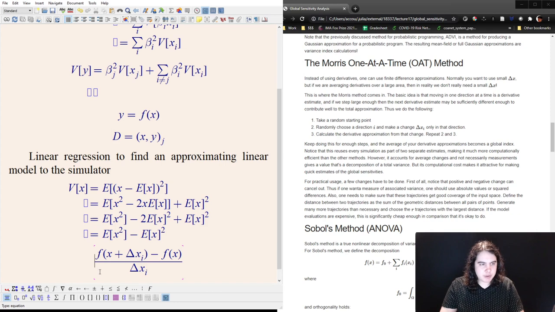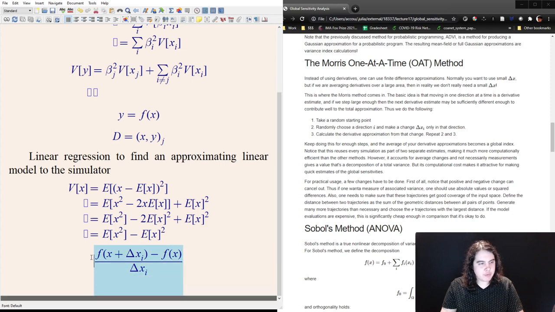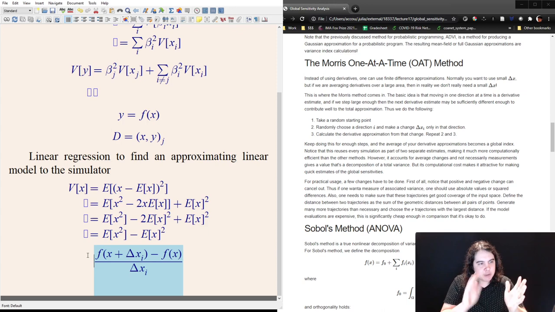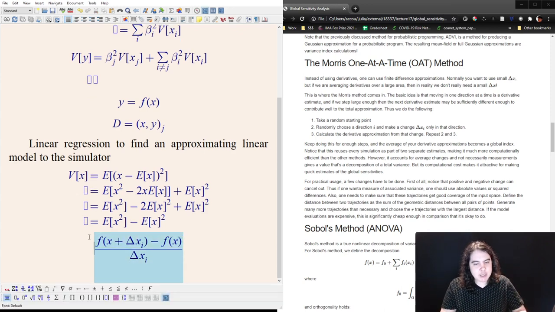So for this, what you can do then is say, I have a lot of measures of one at a time changes, and they're spread out over my whole space, right? Because you're walking, changing one parameter at a time. In some sense, you're creating a nice walk over all parameters. So you've now sampled in a nice way all of your parameters globally. And with that, you can say, well, what is the average change that I'm actually seeing over all of space? Now, there's one little trick that you get to do with this, right? Because you could also say, I'm going to do a finite difference everywhere in space. So why do this walking strategy?